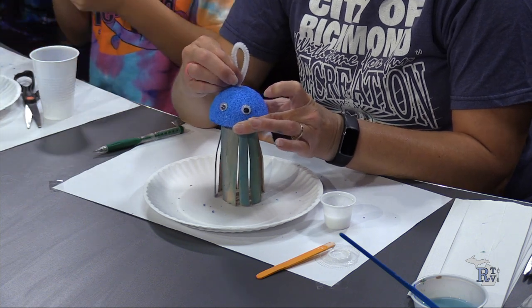Oh my gosh, my thing went weird. Oh my gosh, that's funny. And poof. He's a sea monster. He is. Or is he a sea friend? Which one is yours? I think mine is a sea friend. Yeah, ours are sea friends.